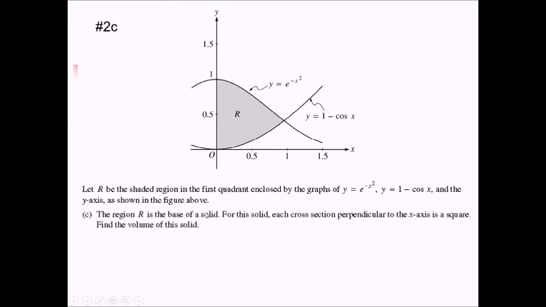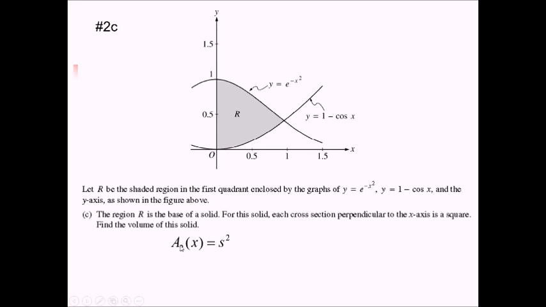For this last problem, they're telling me this region is the base of a solid, and for the solid, each cross-section perpendicular to the x-axis is a square. So find the volume. So basically, we have these squares coming out three-dimensionally from this shaded region, and we need to find the volume of the shape that comes out of that. So we're still just integrating an area across a certain interval. We just have a different cross-section for the area. It's not a disk or a washer, it's a square. So let me get the area of a square. I'm going to call this A sub 2 of x equals s squared. That's just the general formula for a square.